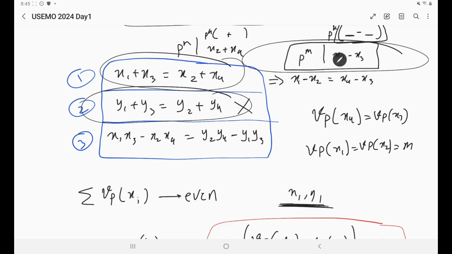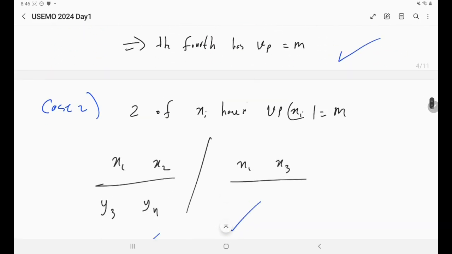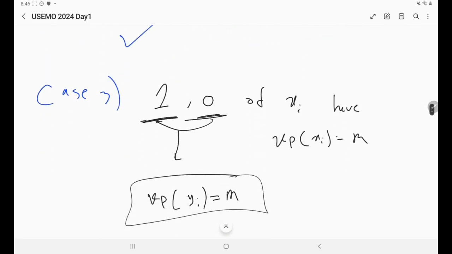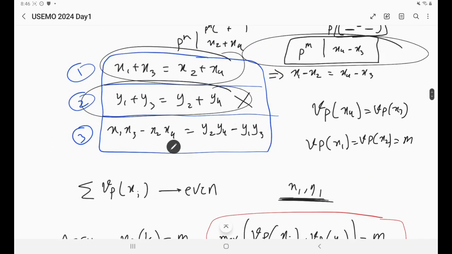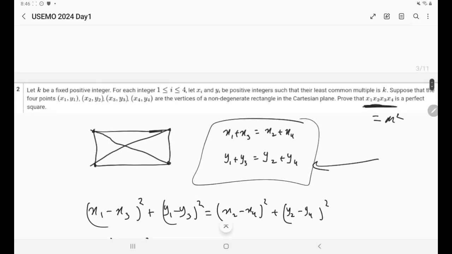As we said, you just catch the minimal one of them, and you have 2 cases. Either their VPs are both equal, or they are not. And we discussed the 2 cases, and in both of them it worked. Finally, for case 3, where only 1 or 0 of them have VP as M, we move to the Y's, because we have 3 of them, so we have actually 4. And we instead use equation number 3, using a similar argument. So yeah, that was basically problem 2.